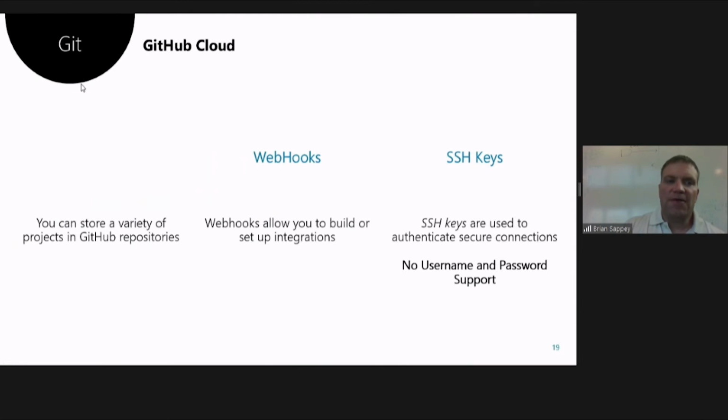All right, and so Git. Today for the demo, we're going to go over GitHub in the cloud, but there's a number of things we'll focus on. So I'm going to go over basically just a basic repository, how to create a webhook for automatic integrations into Jenkins, and then also SSH keys. Now, it used to be, I think, even this time last year, you could use a username and password to do these connections for webhooks.